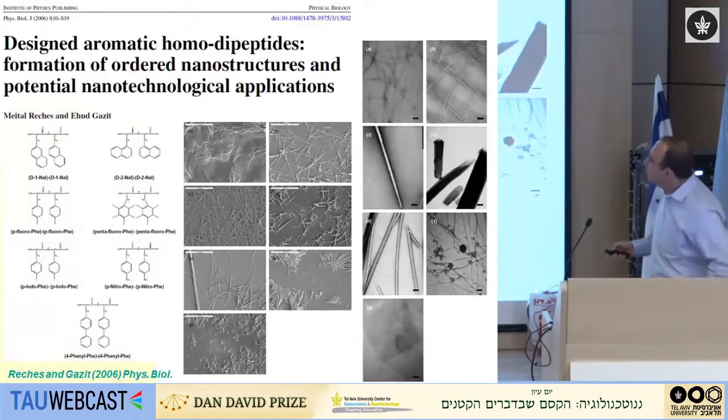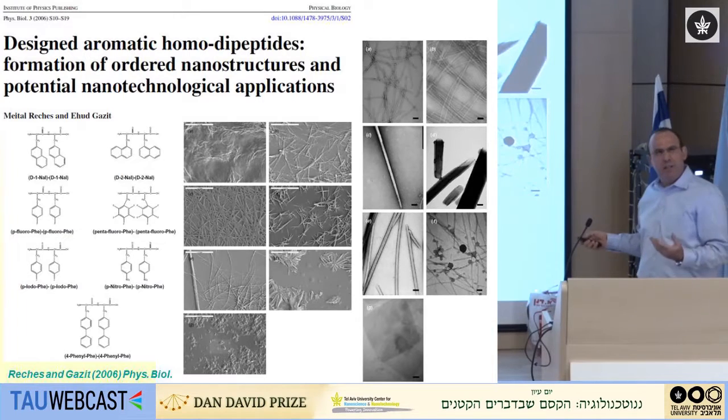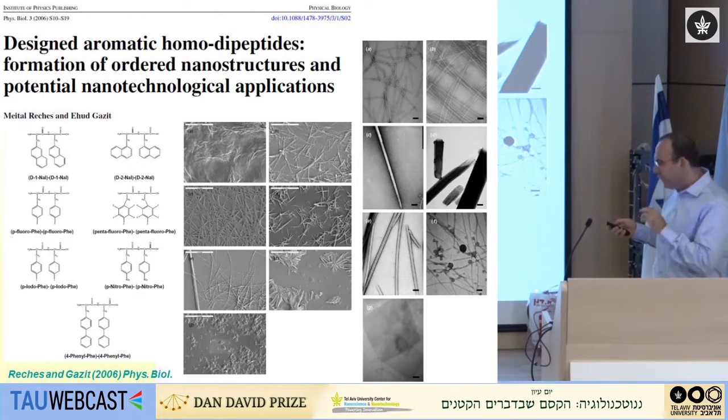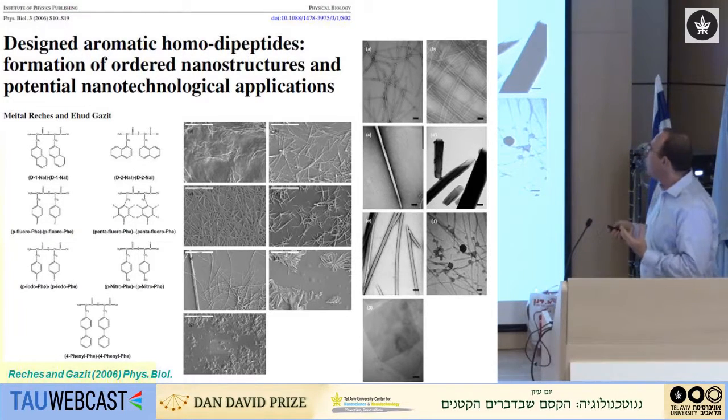We were also able to play around by synthetic chemistry and include a larger aromatic like naphthylalanine, and all kinds of substitutions on the aromatic rings, like pentafluorophenylalanine to make Teflon-like nanostructures. So we now have a catalog of about 30 or even more dipeptide building blocks that can form all kinds of architectures at the nanoscale, which, as I will just mention, have very unique physical properties.